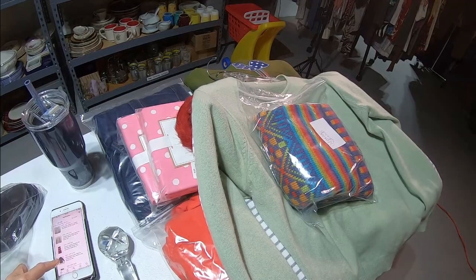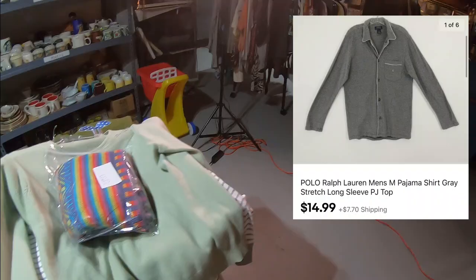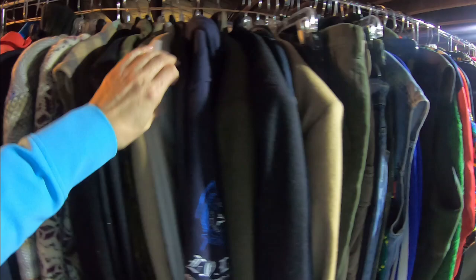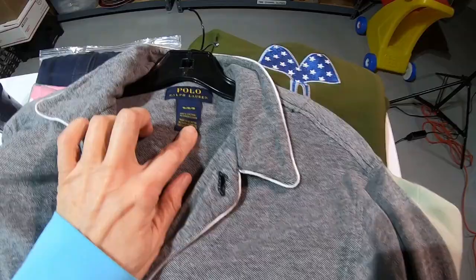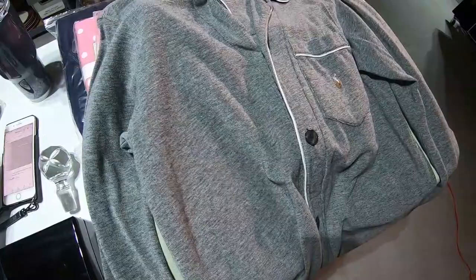The next thing is a men's pajama shirt. They paid $14.99 — just the shirt, no pants. This is either on the men's rack or it is in men's pajamas — I have a bin for that. I'm going to put the camera down and come back when I find it. So here is the Polo Ralph Lauren men's pajama top with the Polo Pony on the pocket. This sold for $14.99.